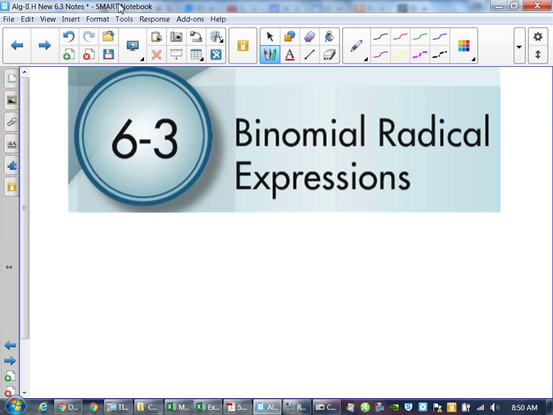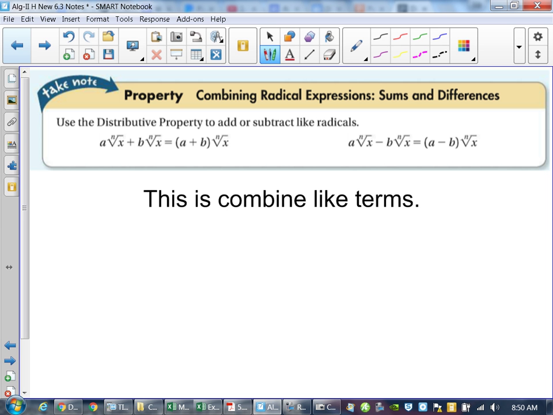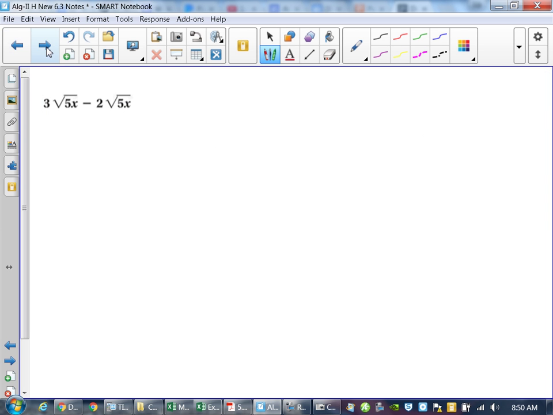You'll rationalize your denominators, which you have before, by multiplying by conjugates, which you've done before, so this really isn't anything new. This whole thing is a lot of review, so we should fly through it. Like I was saying, it looks really weird for nothing more than just combining like terms. Let me just show you an example right off the bat.